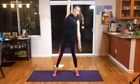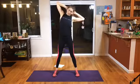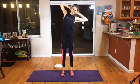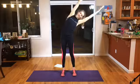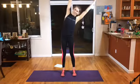All right, stretch to one side. Okay, we'll finish with some oblique work here. For those Valentine's Day love handles, so standing nice and tall here, I'm gonna come to one side and bend up. Side bends, that's all it is, it's a side bend. If you want more, lift the hands up. Bend and go, two more.